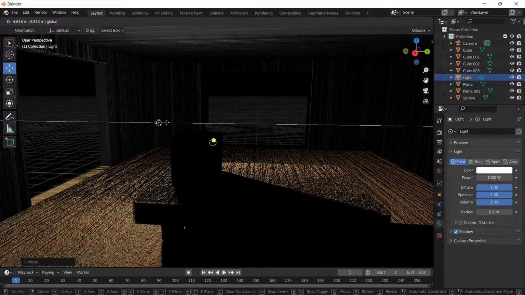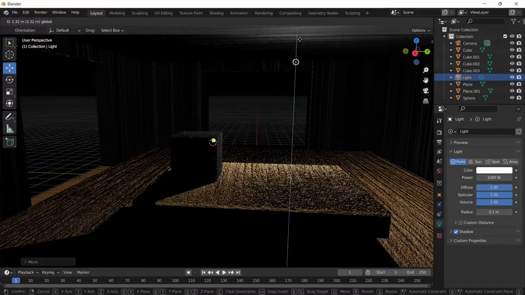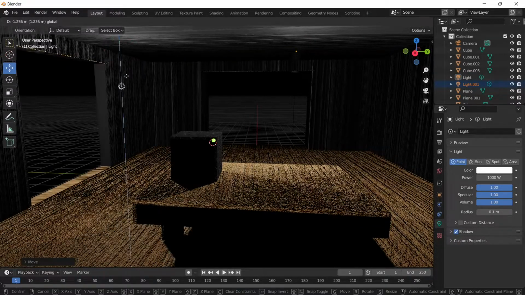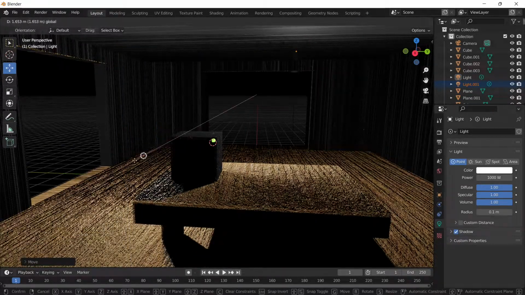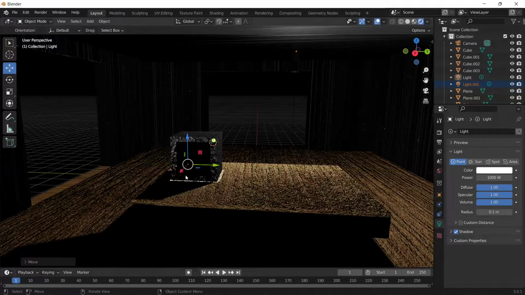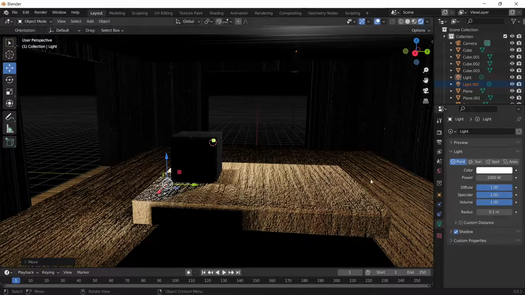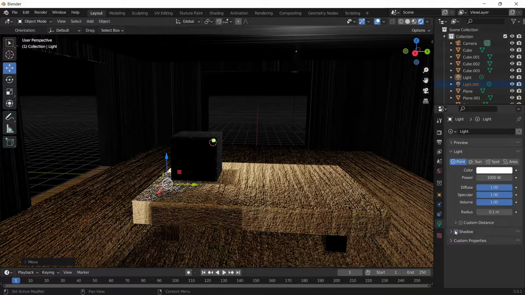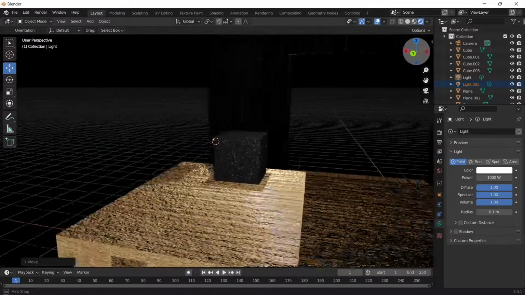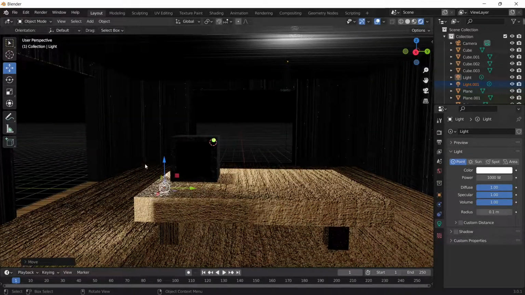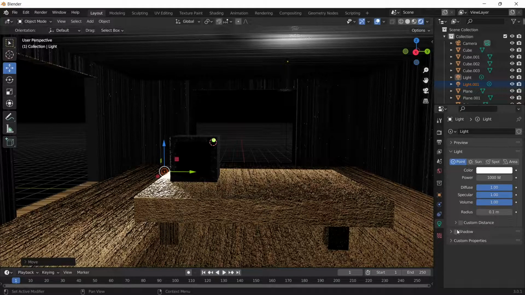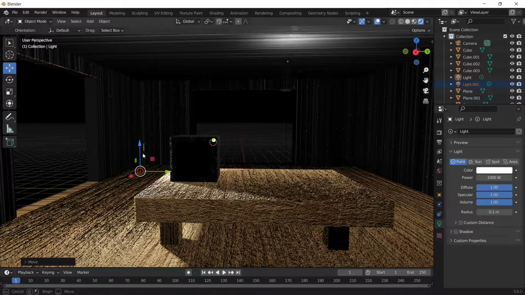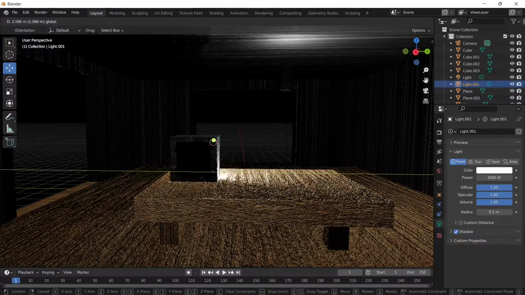Just mess around with how you want the scene to look. You can also add more than one light. It doesn't need to be just one. For example, you can add one right in front of the monitor, so it's shiny. I can turn off shadows for this one. I don't know what I'm doing. I'm just kidding. I do know what I'm doing, but you can, for example, mess with the lighting a little so it looks nicer, I guess.